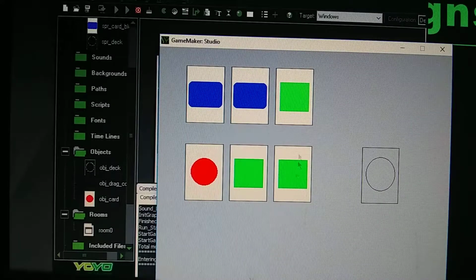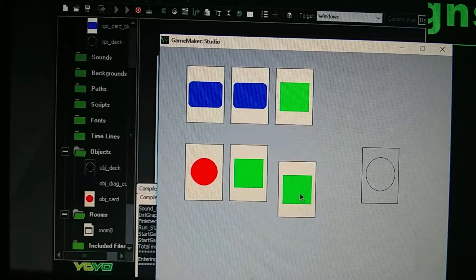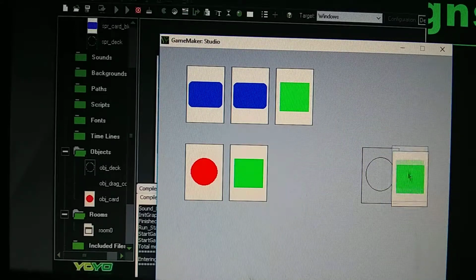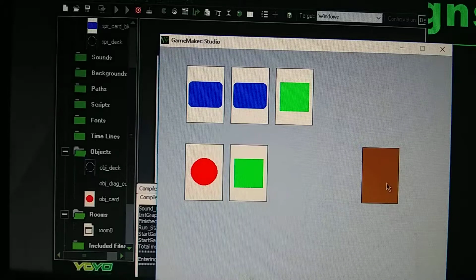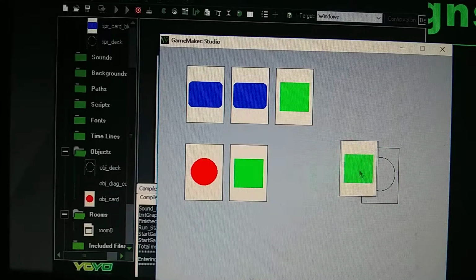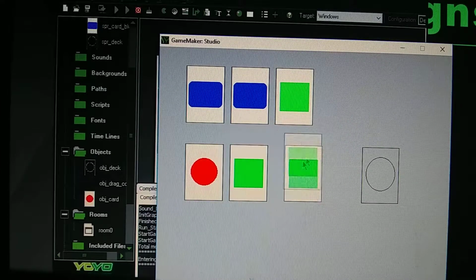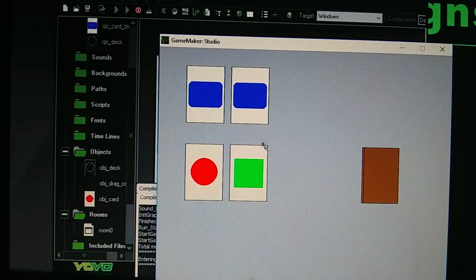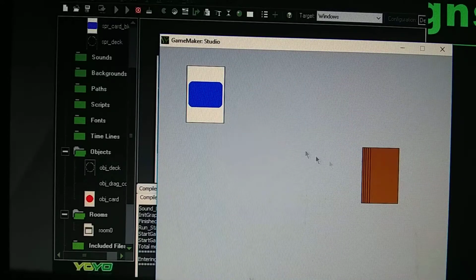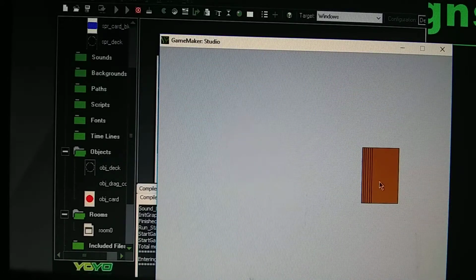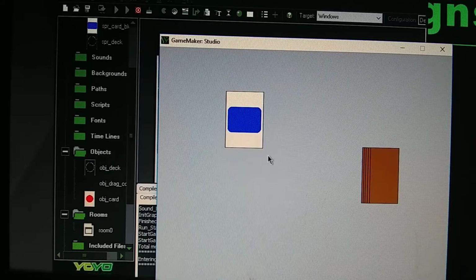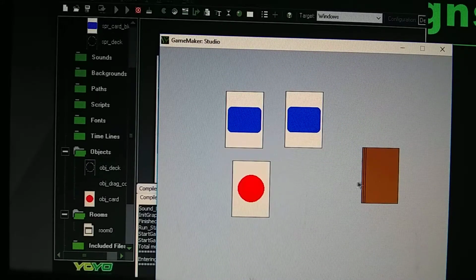It's doing a random choice of the colors of the cards, and then it's allowing you to pick it up, allowing you to drop it down when you let go of the mouse, and allowing you to put it in the object deck, and then it's pretty much destroying the card, but rotating it at the same time, and it's allowing you to pick it back out of the object deck, allowing you to put each card down as it animates, rotates it until you have 6 cards laying down. Then you're able to pick it back out in the order that you dropped it down. That's pretty much what it's doing.